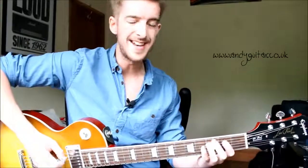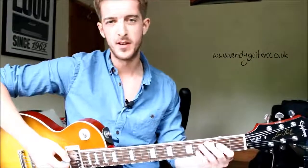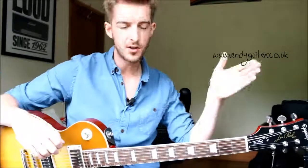So, ascending, going up the sequence of notes, and then when we come back down, which I'd like to do from here, just first of all, it's really important that we do it in the right order. So we go second fret to open, second fret to open, third fret to open. And that's so that we're not missing anything out or jumbling up the sequence at all. We've gone low to high and then straight back down again.